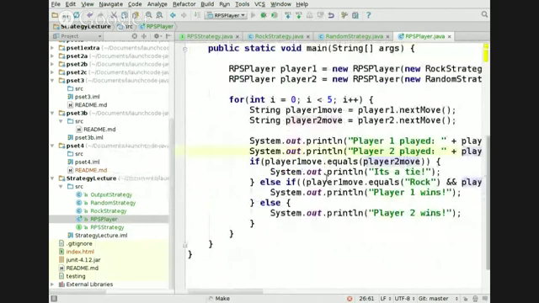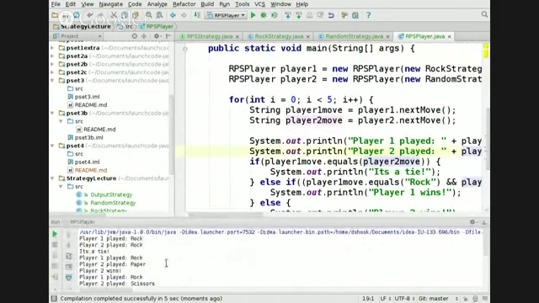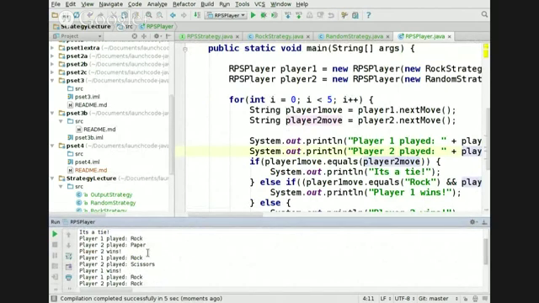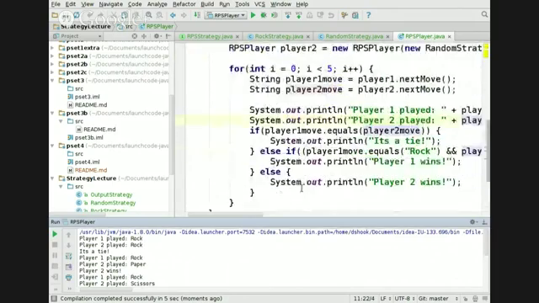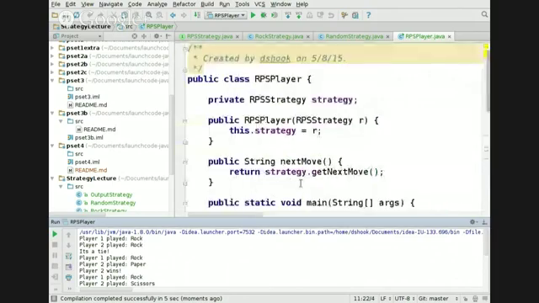So we should see player 1 play rock all the time, and player 2 is just going to do its own thing. Player 1 played rock all the time. We've got a tie. Again, no surprise. Player 1's still choosing rock. Player 2 got lucky, playing rock. So what was that? Two wins for player 2, one win for player 1, and two ties. So playing rock is not a very good strategy. You probably already knew that. I mean, it's a good strategy sometimes. Everything in moderation, right?